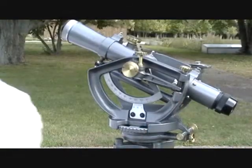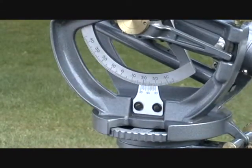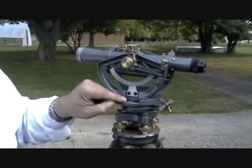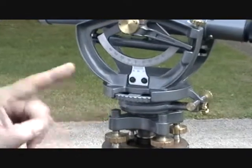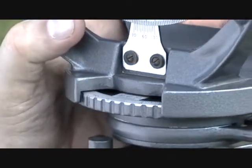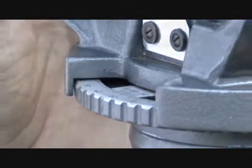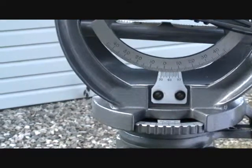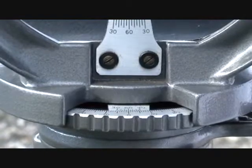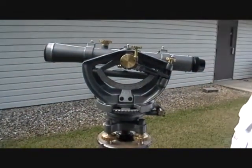Here we are over on the side of the transit — you can see it measures both azimuth and elevation. Now that we've aligned with the North Star, we don't care about elevation anymore. This ring, with zero right on the 60-minute mark, tells us azimuthally this is pointing directly geographic north. Watch as I rotate: 10 degrees, 20, 30, 40 — and when I go all the way around to 180 degrees, I'm pointing straight south. On this bezel, it goes back to zero for true south also, so we went from zero degrees true north around to zero degrees true south. Now looking through the telescope, I'm aimed straight out to true geographic south.